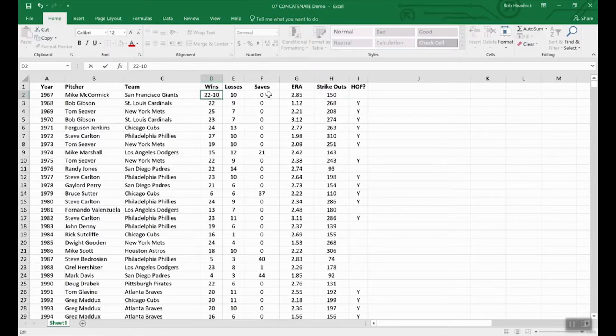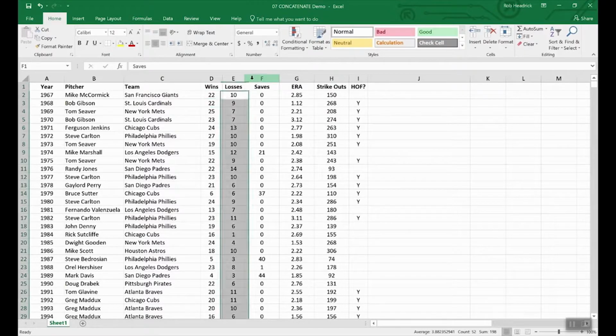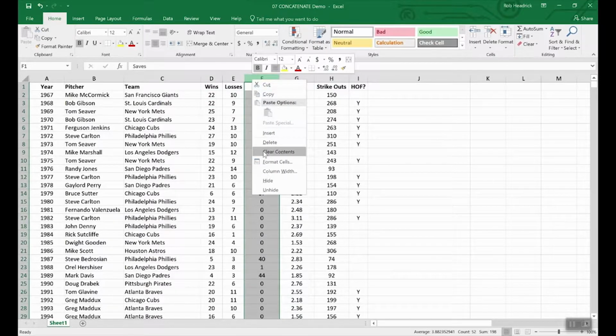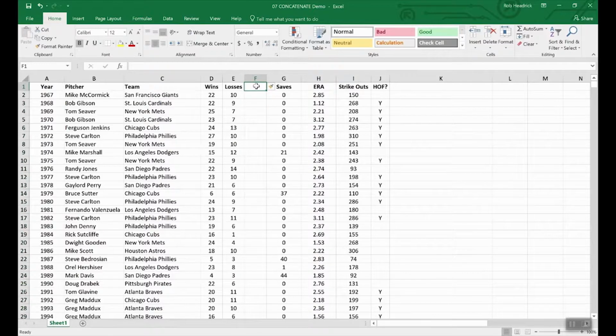So here's how. First, we're going to create a new column where our function will reside. Let's get rid of what we typed here. New column. And we'll call this win-L. And let's go with our formula, equals CONCATENATE. We won't even type the whole word. And we're going to do D2, comma, and let's just type E2 since our formula is overlapping, and enter.